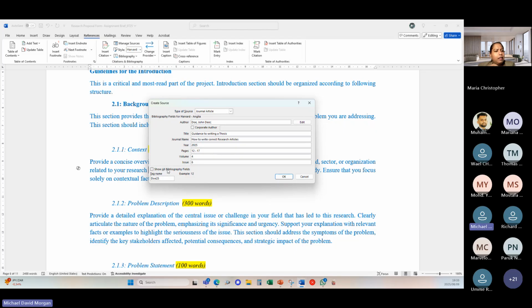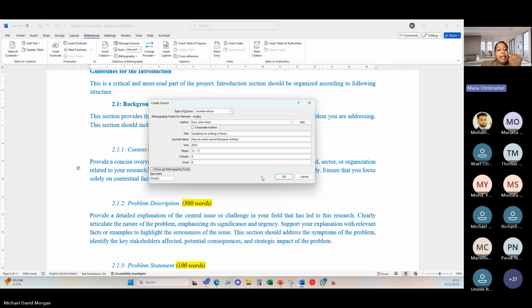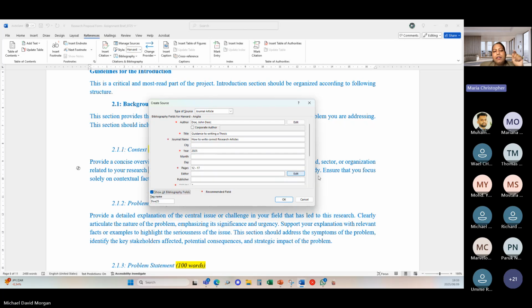And you want to show all the bibliography? No. I mean, generally we avoid that, but if you really wish to, can you click on that, please? Yes. Yeah. So the learners were viewing Michael's screen. So just in case you have sufficient information, because these are the mandatory fields which we need to fill in. So generally, when you edit an in-text citation, only the mandatory fields appear.